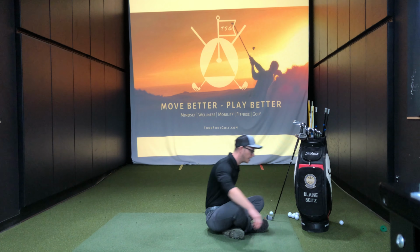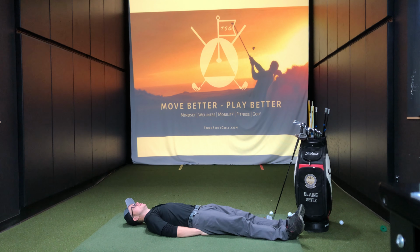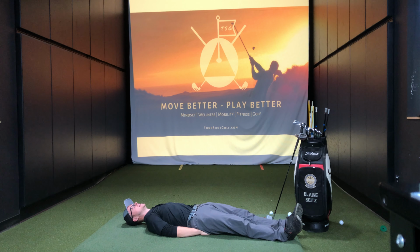And the first thing we're going to do is lay on the ground. We can put our hands underneath our butt, legs out. You can close your eyes, stay comfortable, but I want you to try to squeeze your butt, both cheeks, as hard as you can, and hold it for 3, 2, 1, and then very slowly relax them. Then the next thing is you're going to squeeze just your right cheek. I want you to squeeze your right cheek, see if you can accomplish that 10 out of 10 without your left cheek doing anything, and then slowly relax it. And then let's do the left side. Squeeze the left as hard as you can. 3, 2, 1, and then slowly relax it.